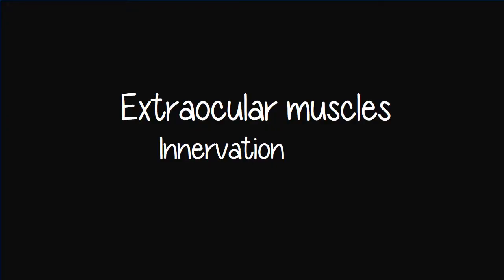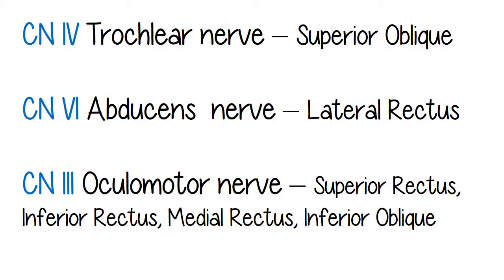It's pretty easy to remember which cranial nerves innervate which extraocular muscles because they're all innervated by cranial nerve 3, the oculomotor nerve, except the superior oblique muscles, which are innervated by cranial nerve 4, also called the trochlear nerve. And remember, the superior obliques run through that little notch of cartilage called the trochlea of the superior oblique, so it's easy to remember that one.